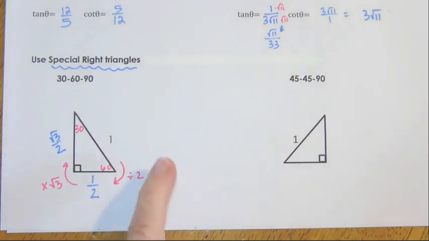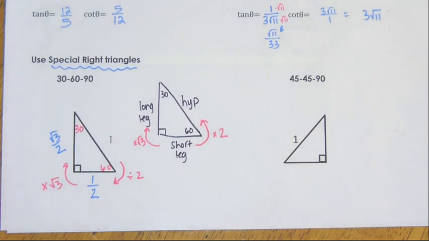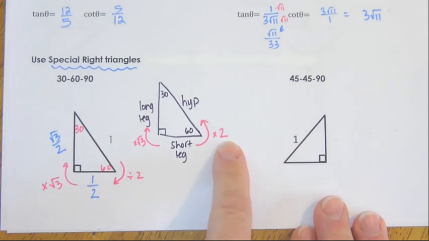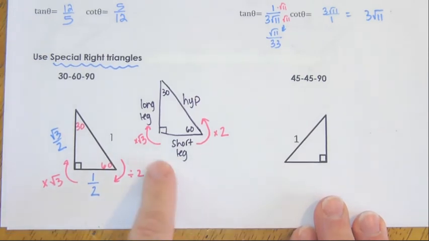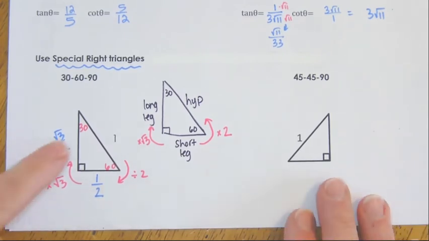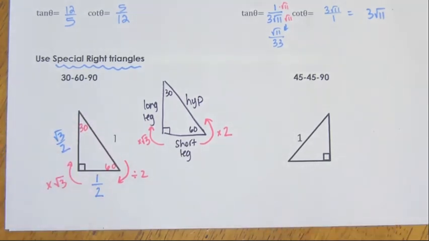I'm going to go ahead and draw another triangle here with just some directions on it. All right, so if you want to hit pause and write some of this down. Short leg times 2 is the hypotenuse. Short leg times radical 3 is the long leg. You're going to see that soon we're going to start using a lot of these same numbers, but there are the rules for that. Let's go on to 45, 45, 90 triangles.